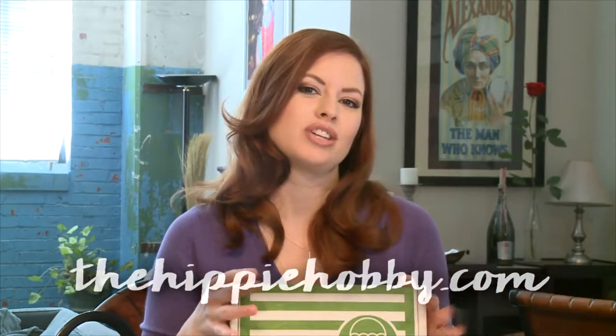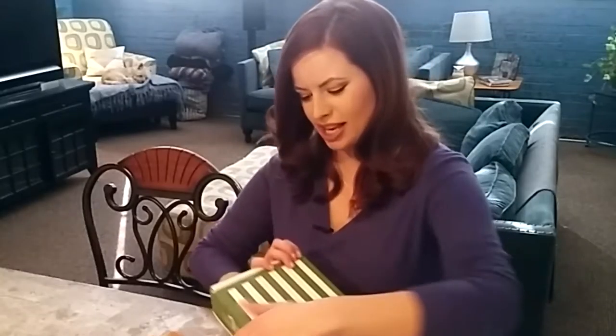I love this box. It's always some fun, unique craft, and they use kind of like upcycled, recycled materials whenever possible, and I just love to see what they come up with. It's a lot of fun. So let's see what this box has for us.